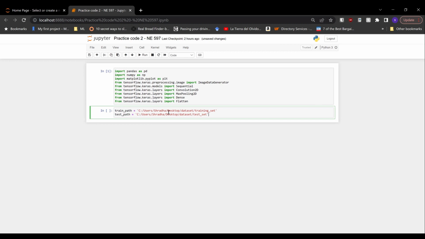So I was on my desktop, and I just use the same address. Wherever I am on my desktop, if I make a folder called dataset and put it inside, I just give it a valid address here, right? So now I have imported libraries. I have connected my Python worksheet to the folder, right?